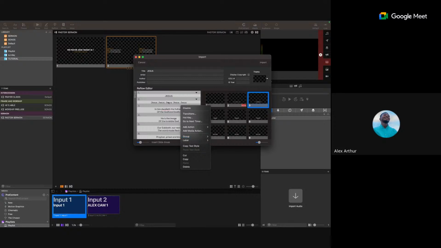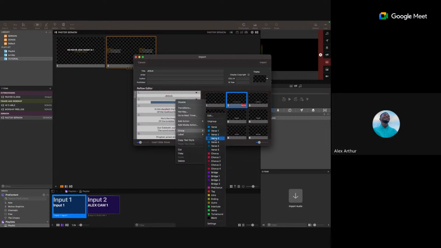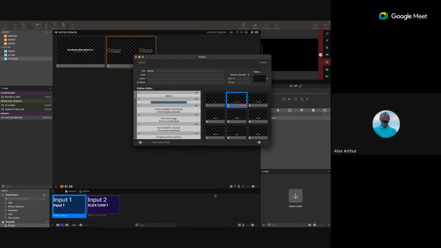So let's say from this side, this particular side, I can group this particular side, so aside from labeling your slide, you can group them also by saying this side is intro.